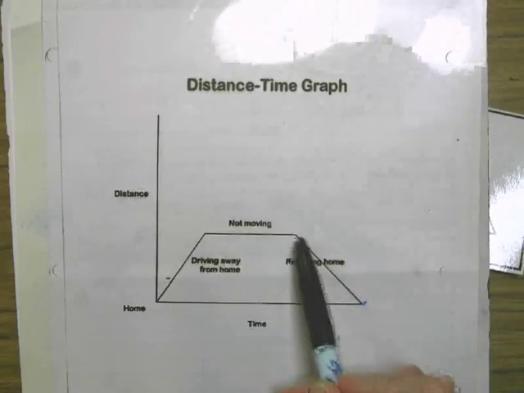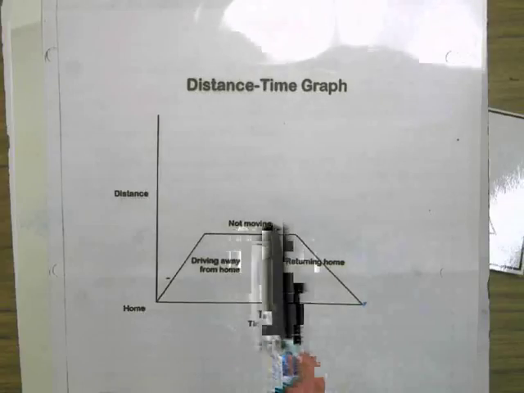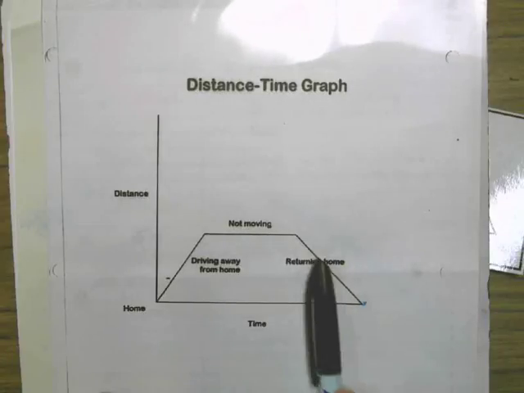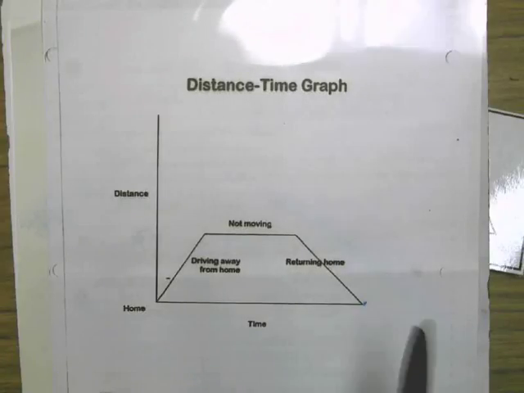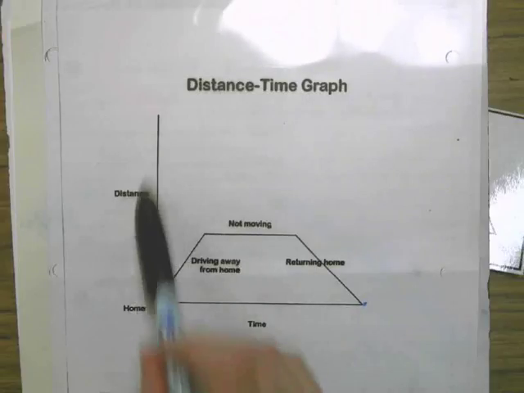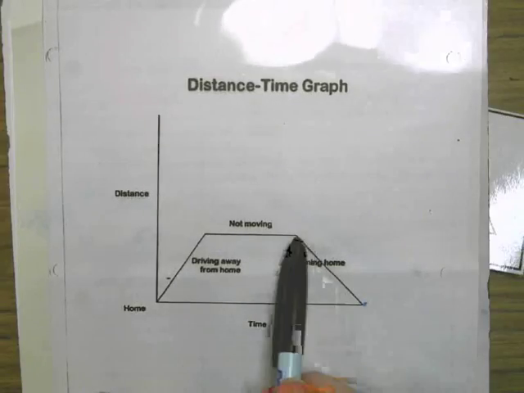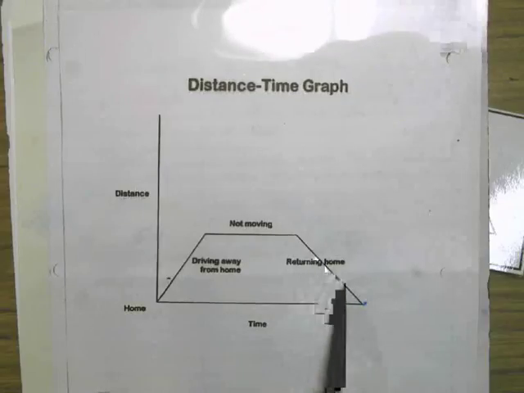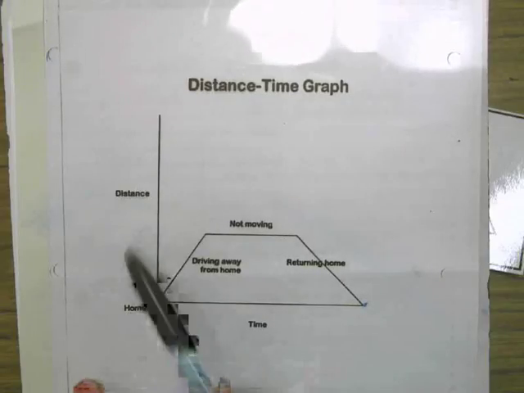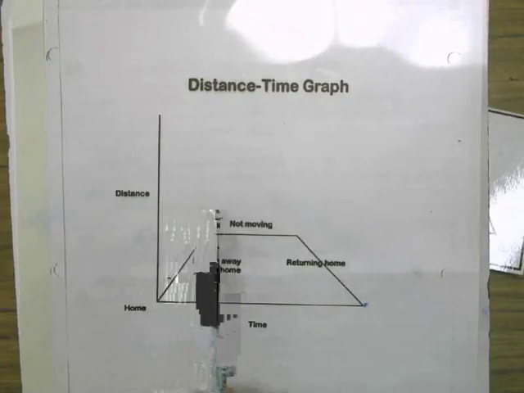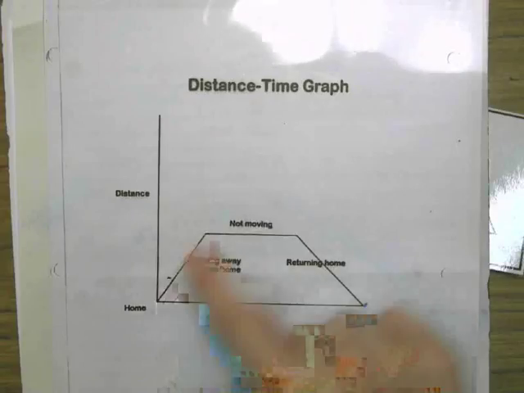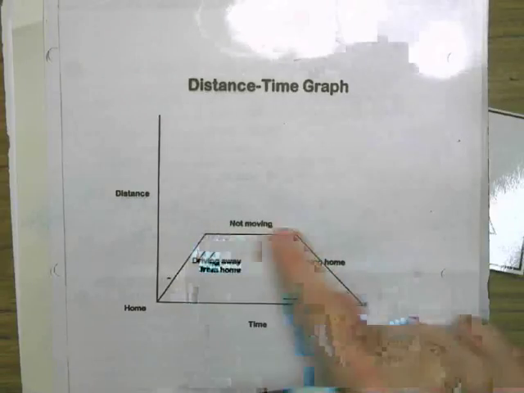At this point, they're going to continue with time, and that return trip home is going to be happening here. So the distance, again, your y-axis here is distance. The distance is now decreasing, which tells me they are going backwards, or they're returning home. So as you go along the x-axis, you need to see what is happening to this vertical movement. Is it going up? Is it staying straight? Or is it going down?